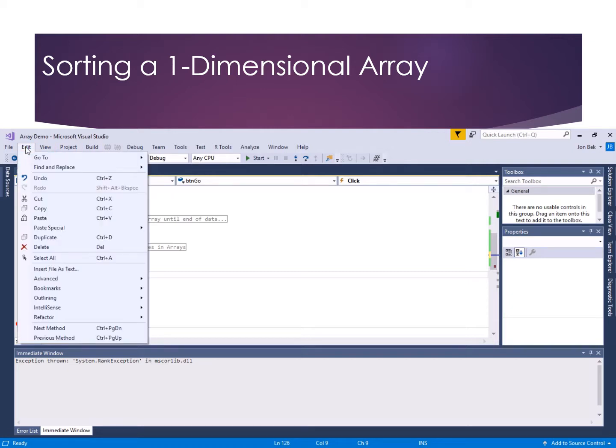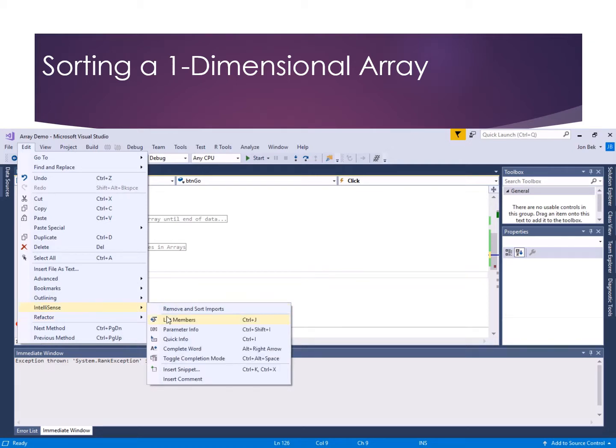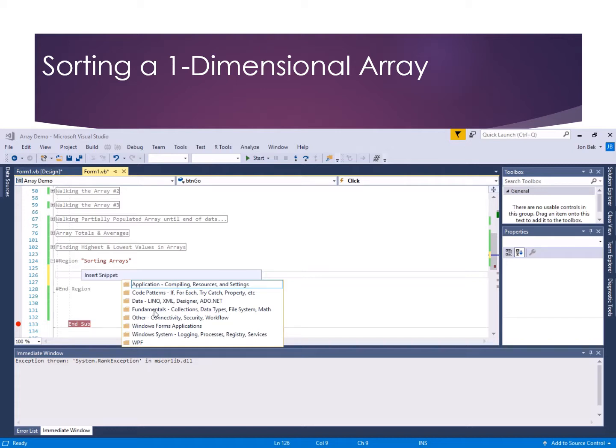So if I go into Edit and IntelliSense, and in IntelliSense, if I then choose Insert Snippet, there are tons and tons of collections for different occasions, as it were, of code. So we're interested not in application code, not in code patterns, not in data per se, but we are interested in arrays.